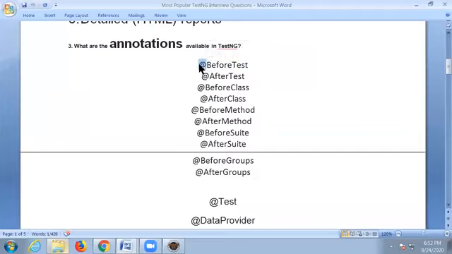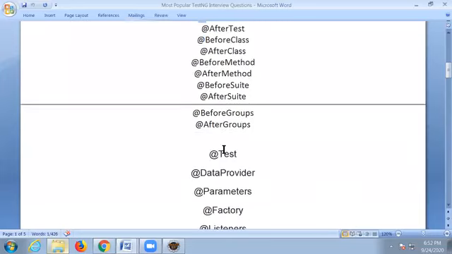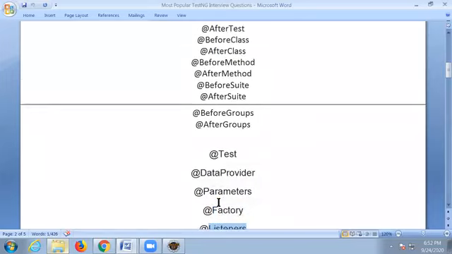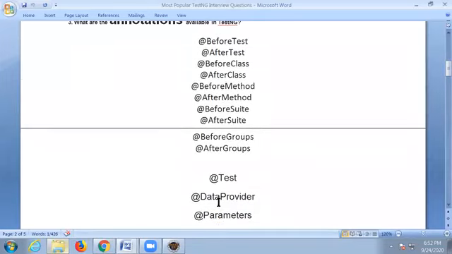When you're writing, these are methods only, but we have to start with the at-the-rate symbol. We can find a lot of before and after annotations. And we find the test method here, data provider, parameters, factory, listeners. Different types of annotations we have in TestNG.